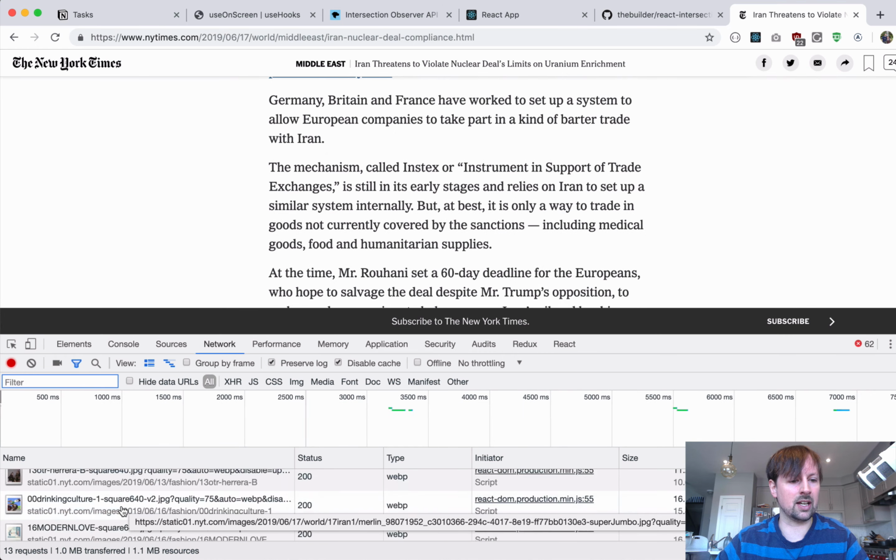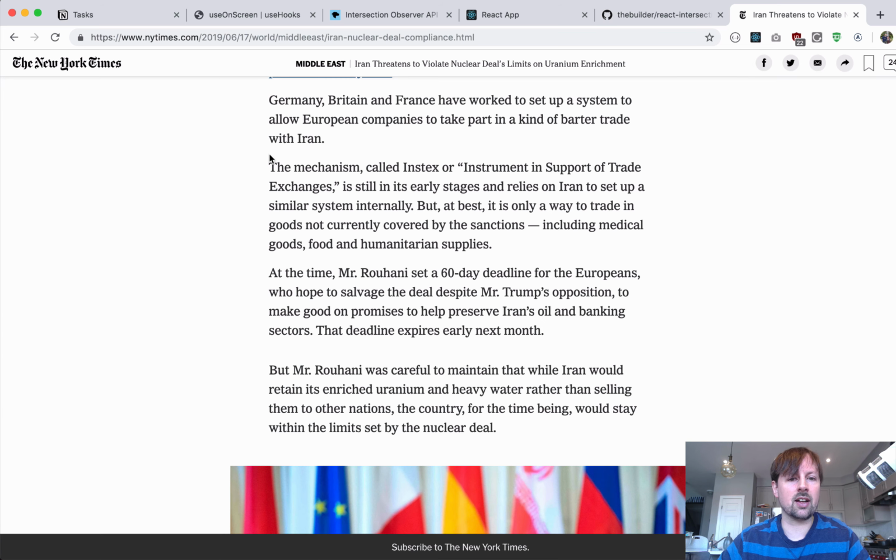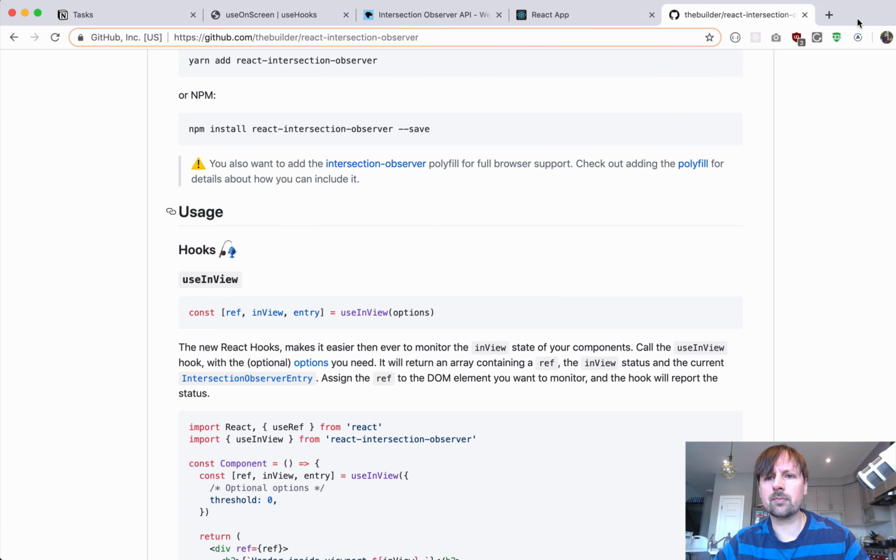Maybe they're not doing it anymore, but at some point I believe they were sort of reporting back to the server as you've read certain paragraphs. So you could use Intersection Observer for that. As a paragraph gets displayed on the screen for the first time, you may want to send a post to your backend. Basically, you can keep track of how far down the page the user's read. That's one way to do it.